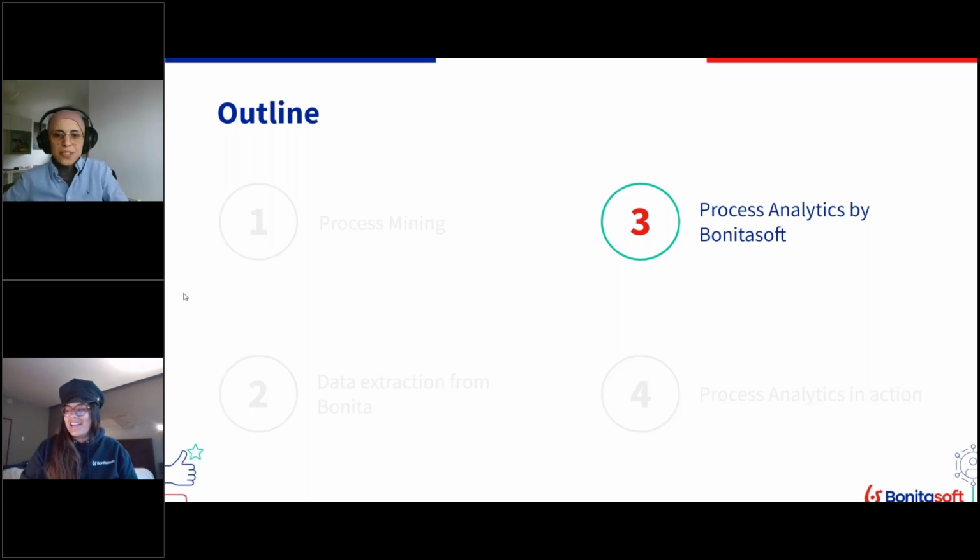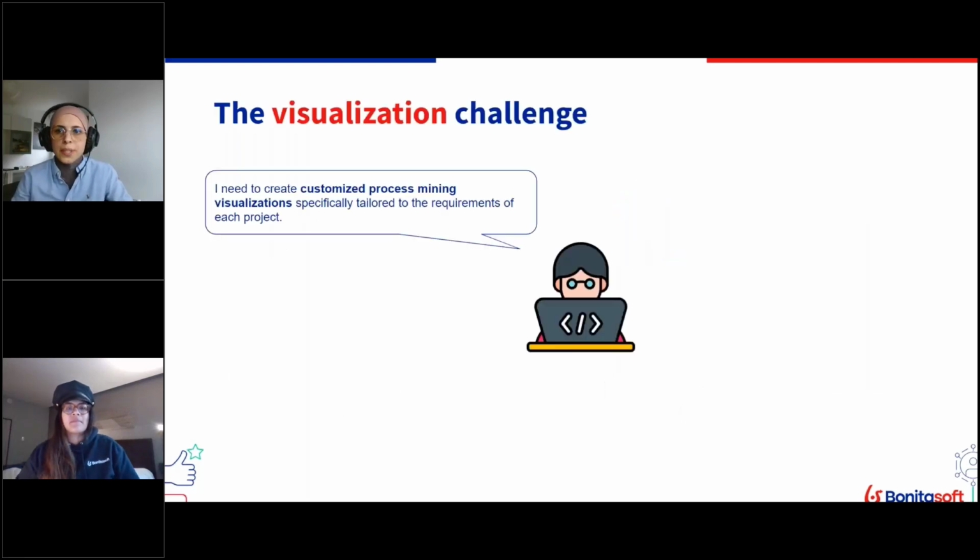So let's move on to the second part, where I'm going to talk about the process analytics project by Bonitasoft. I will start by explaining the challenge that we are addressing in this project. The challenge is actually a visualization challenge in process mining.